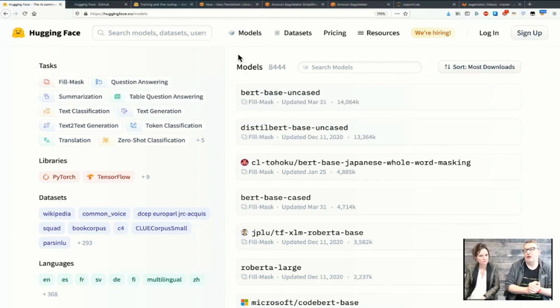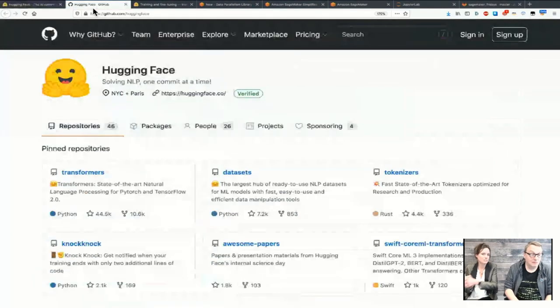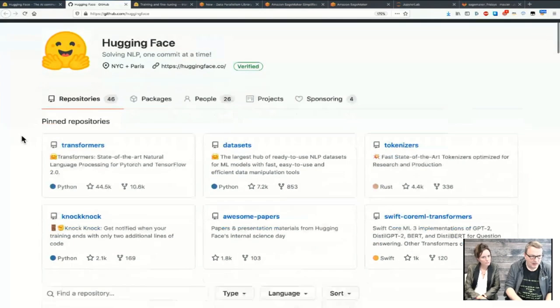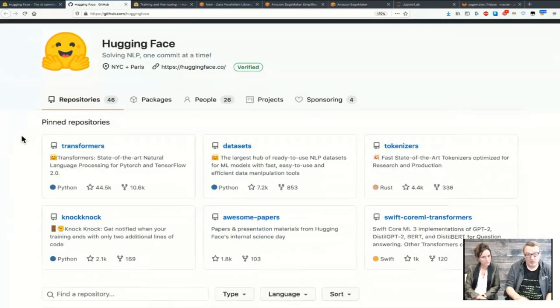So what else can we do with Hugging Face? There are a lot of things we can do, because Hugging Face is developing super popular open source libraries that make it easy to download, train, and predict with these models. You can find them on GitHub, of course. We see the libraries, and they have plenty of repos, but I think the most important ones, the ones we're going to use today, are Transformers, Datasets, and Tokenizers. Don't worry, we'll come back to that.